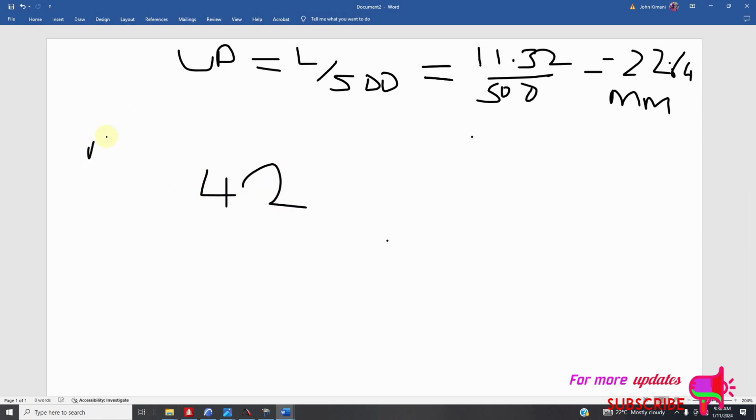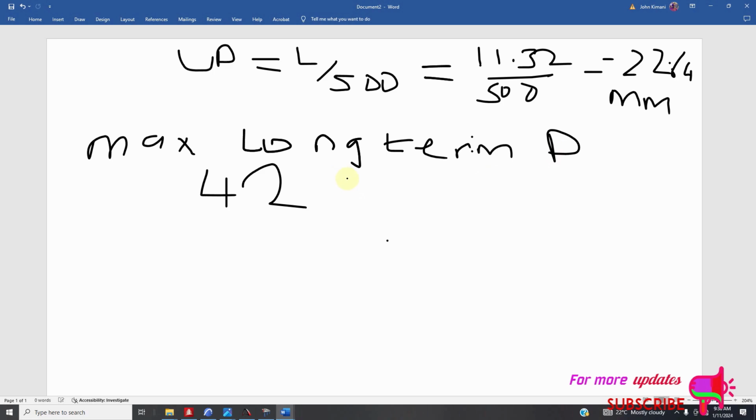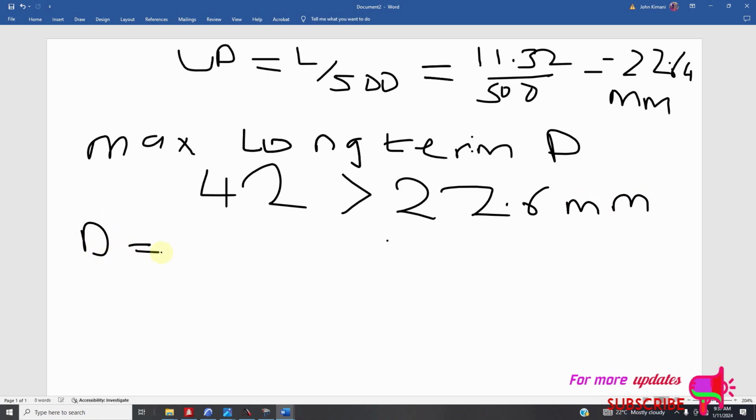That is the maximum long-term deflection, which is greater than 22.6 millimeters. So therefore, depth D equal to 600 millimeters is not okay.